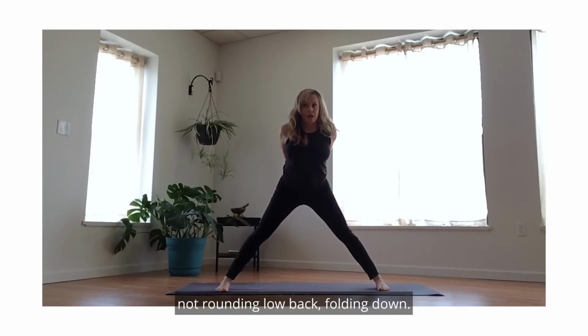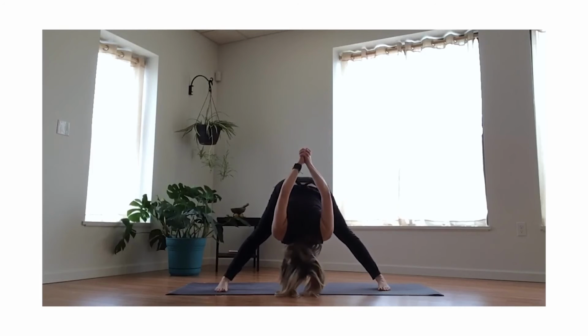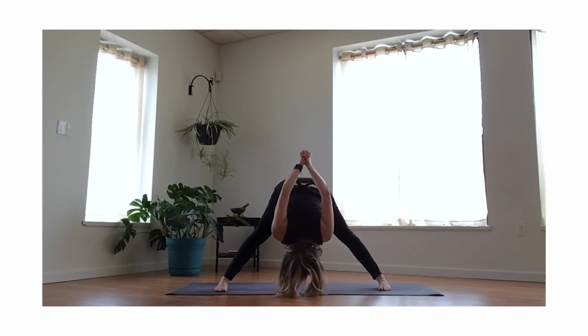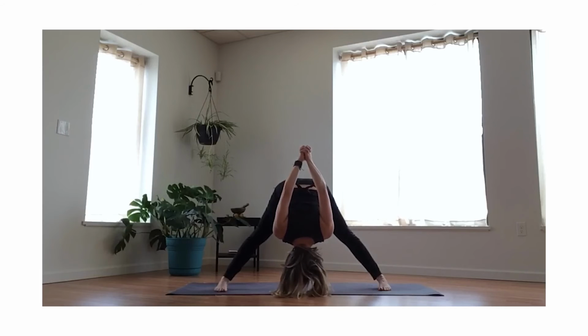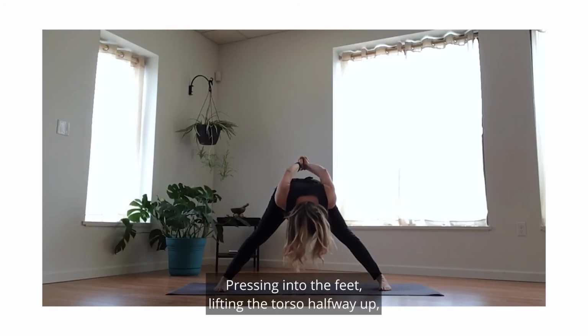Hinging from the creases, not rounding low back, folding down. Try to keep the heels of the hand together. Keep the shoulders moving down your back. Keep your neck long, front side and back side. Pressing into the feet, lifting the torso halfway up.